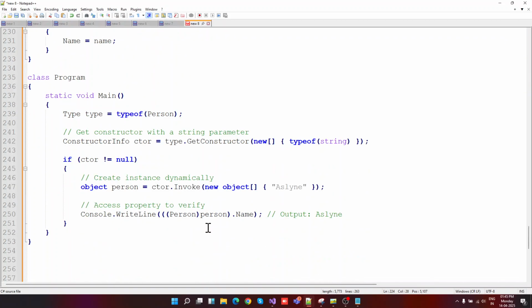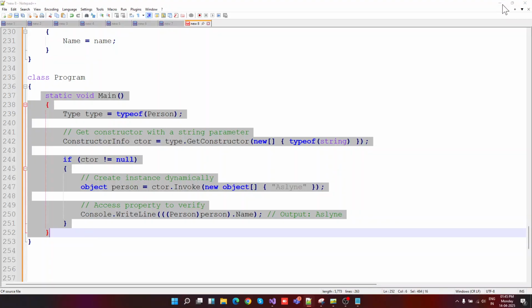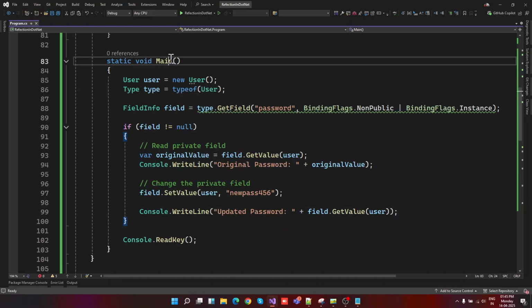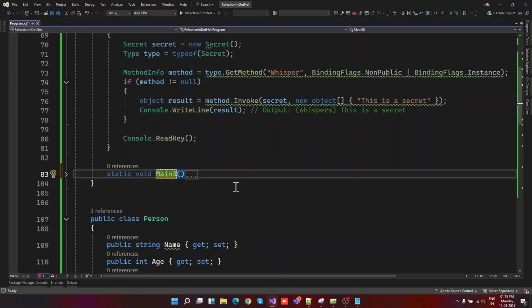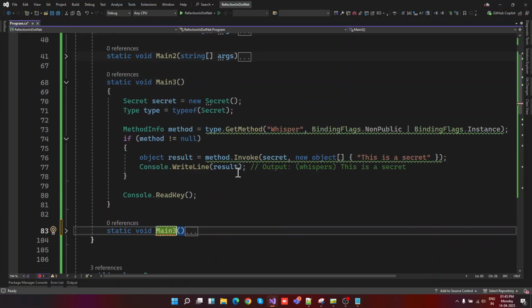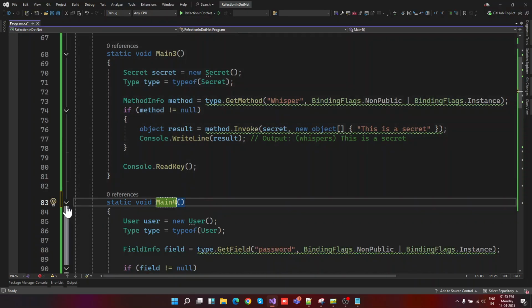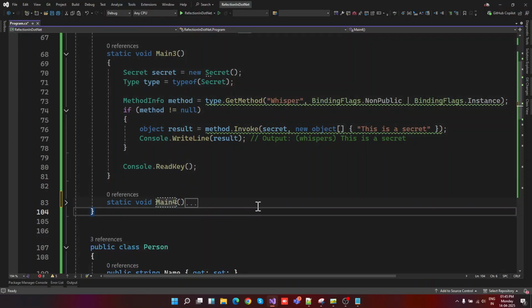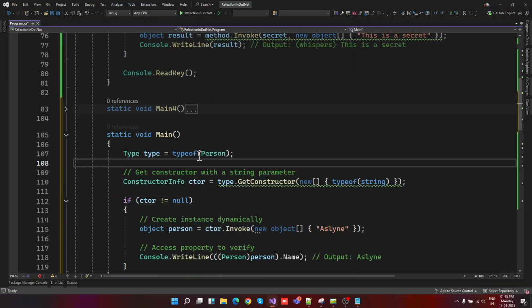I already have many classes, so I would like to copy this code directly and show you how we can directly create an object, not using the new keyword. Okay, I think we already have Main3. Let me make it Main4. Okay, fine. And there we go. So we are starting off with the type object.